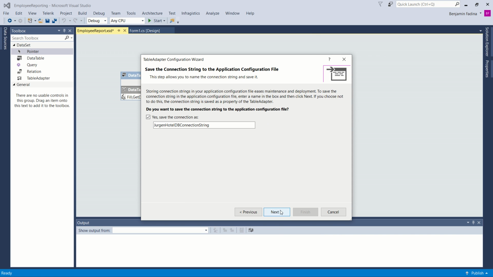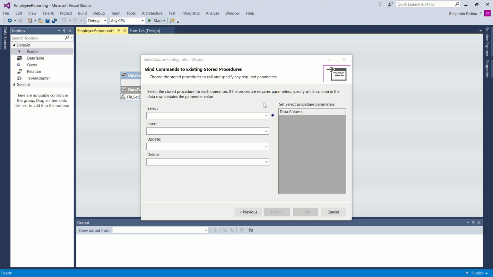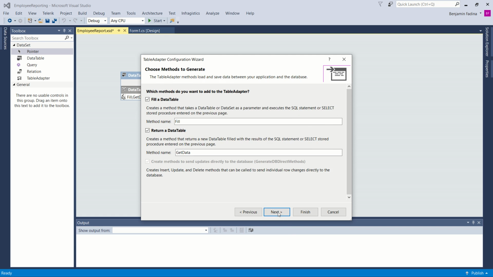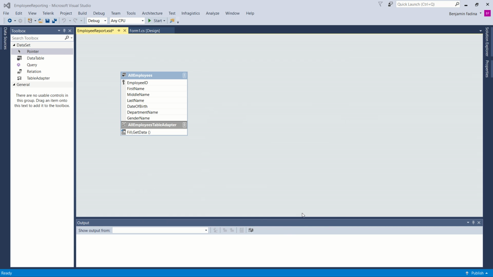Next. Next. Use existing stored procedure. First, select the all employees procedure. Click next. Next. Now click finish.